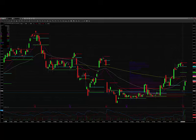But at the time, this stock hadn't traded over $38 or hadn't been close to trading at $38, and that was the strike price. So I said, all we really need here is a little spike, and we can get out of this trade with profit. If anybody follows my options trades, you know that I seek 30 to 50% returns on every single trade I take. This trade was no exception.